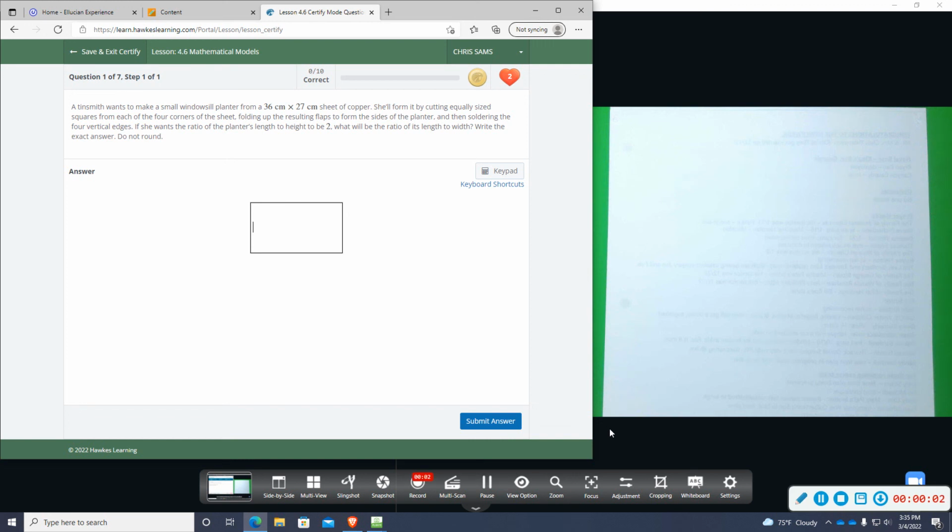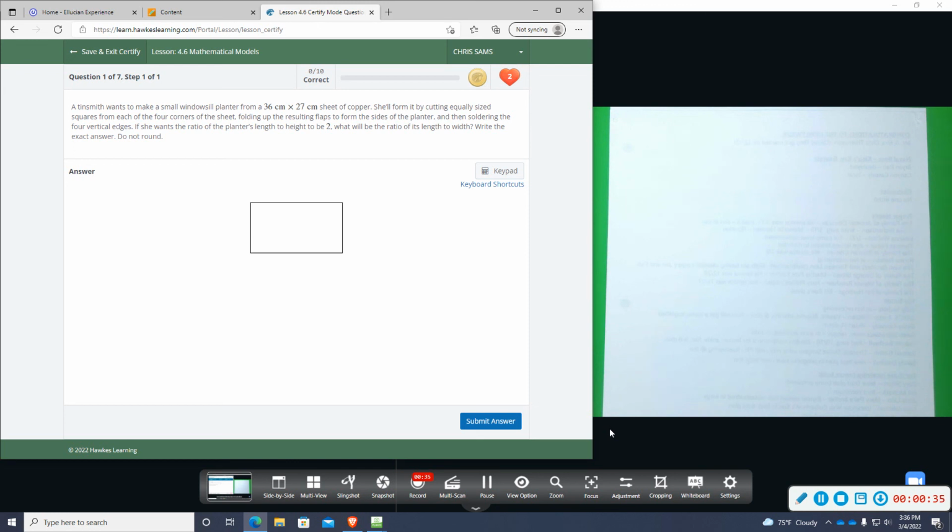All right, this is section 4.6. It's called Math Models. Really, it's applications. It's going to be best just to kind of jump right in. All the skills that you need to solve these problems, you already have. You just need the experience working and practicing them. The only way to really get better at these type of problems is just to practice them and become more familiar with them. This is one of 7.